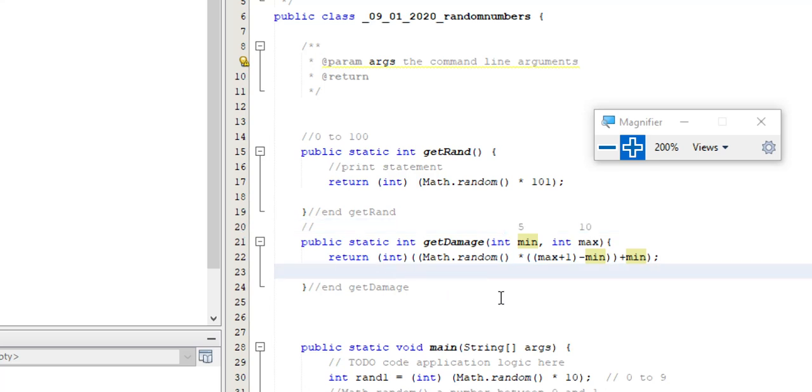It's much easier if you see the actual math. It's just a little bit of addition and subtraction for the most part. But this right here would allow me to set the minimum and maximum to whatever I want. If I want it to be 1,000 and 1,200 or something, I just pass it those numbers and it will give me a random number between that range. So the nice thing about methods here is you can quite literally just customize a method to give you the numbers you need within whatever range you want.